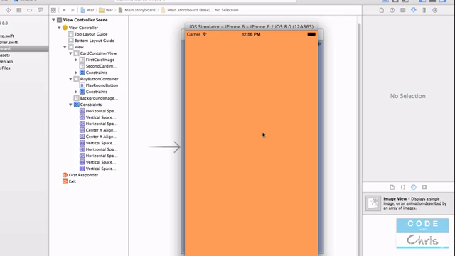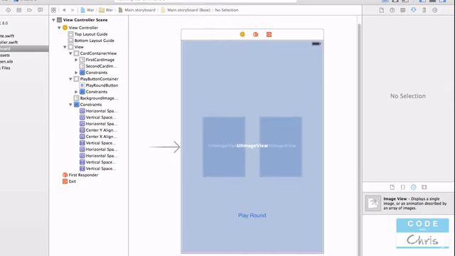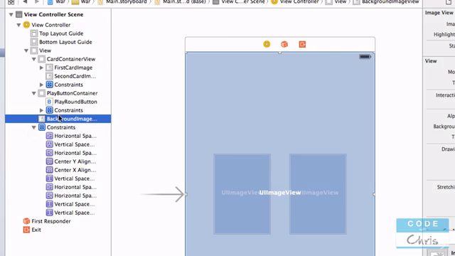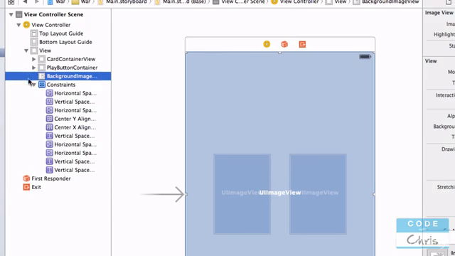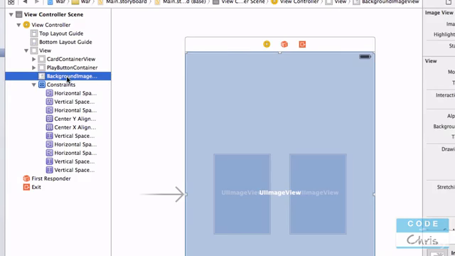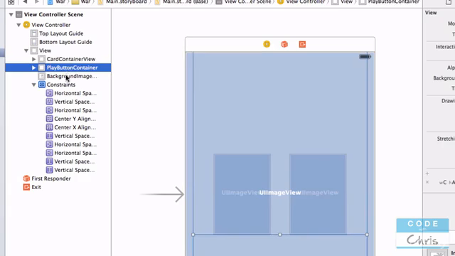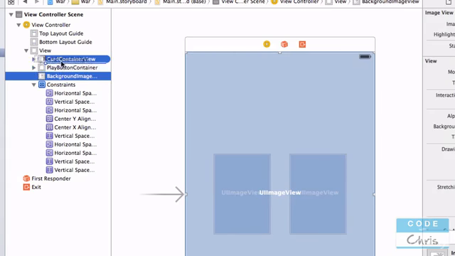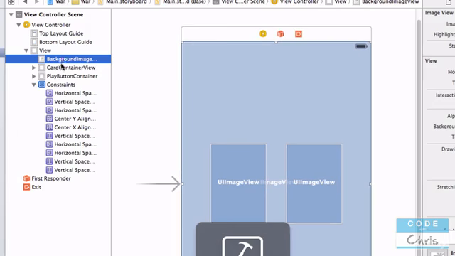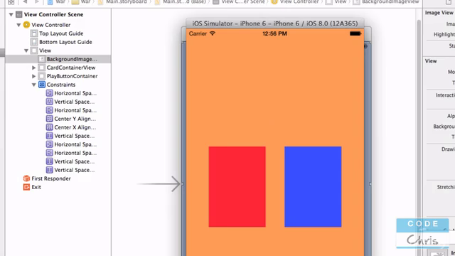Unfortunately, it's over top everything. It's covering everything. And there's a very easy way we can adjust that. So let me stop that. In the document outline, we simply have to move the position of this background image farther back, because if you can see, the background image currently is covering these 2 guys. So I'm just going to move this up here. Okay, so it's behind these 2 guys, and now it's like that.